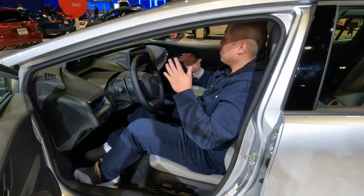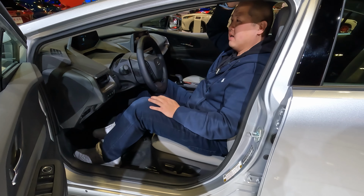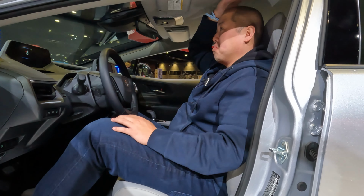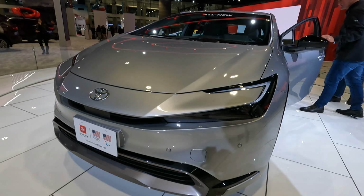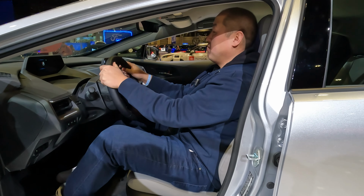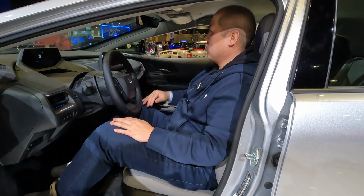As for space, because of this new silhouette, this new profile, I do feel like there's not a whole lot of headroom, even though right now as I'm doing this, there's probably like 2 to 3 inches. But because of how raked the front windshield is, it makes me feel like I'm out of headroom. It makes me feel like I'm about to hit my head, but I'm really not. It's just deceiving, because of the way the new windshield is and how raked it is.